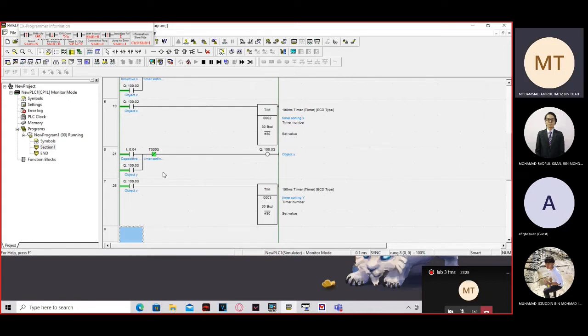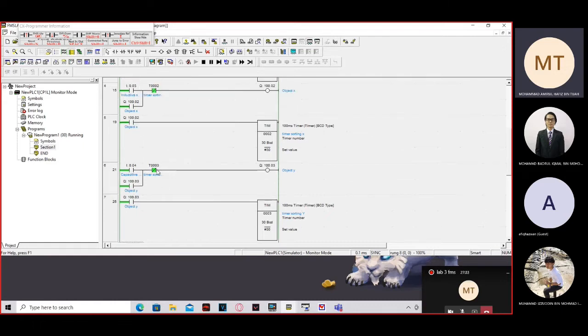So we can see at the ladder diagrams, object Y functions with the timer, which will stop the conveyor for 3 seconds, and the object X will function to sort the objects in the dedicated box. So the operation is repeated until the stop PB is pressed.